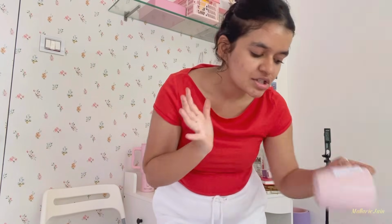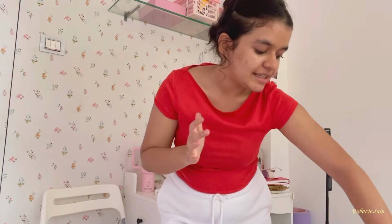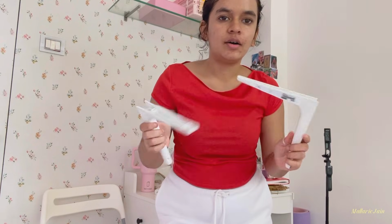Few random things that I got is this little tea strainer. I like it because I don't have to wash a whole kettle if I want to have tea at night. I can just use this and dip it. It was very cheap. And I also got a very cute pink mug for myself. I just wanted a pink mug, so I just got it. I didn't think much. And I also got these two racks to attach the shelf. This was very inexpensive, and I also got a little peeler.